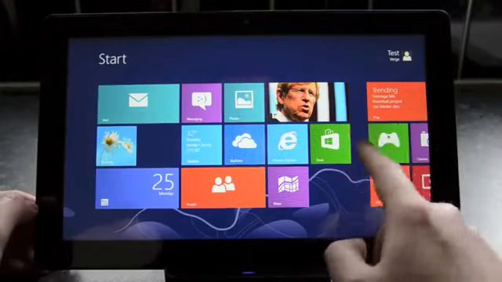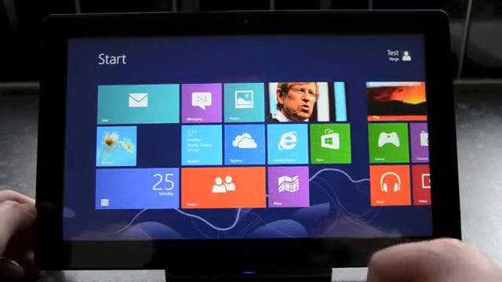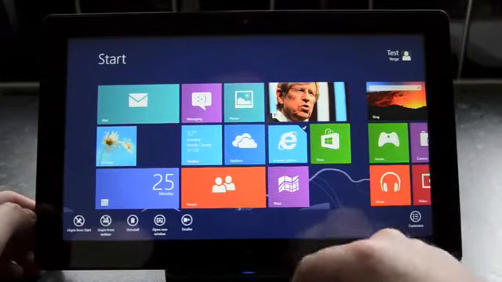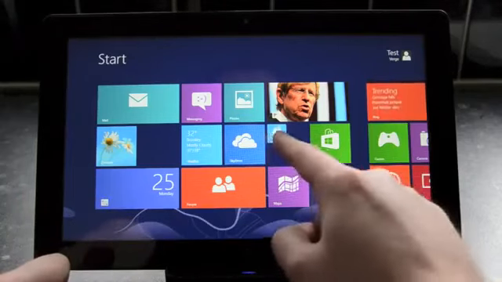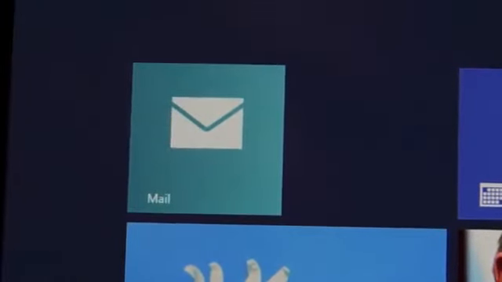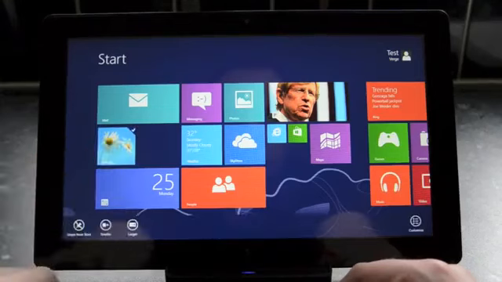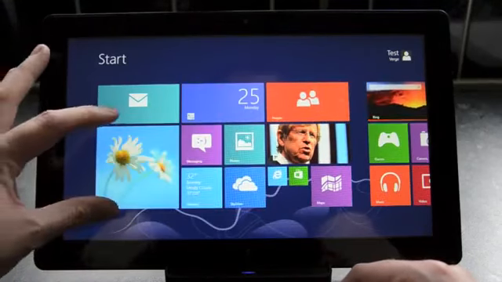Swiping through the tiles is pretty much identical to Windows 8, but if we go back and pick out one of the live tiles, you'll see we're presented with some options to resize this to a smaller one that's pretty much identical to the small live tiles found in Windows Phone 8. You can edit the tile sizes for all apps, and there are large, medium and small options available. However, the desktop tile also has an extra large mode too. It's the only tile that can be increased to this size.